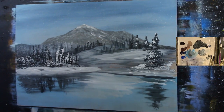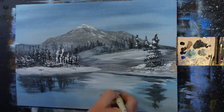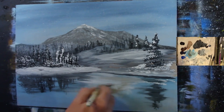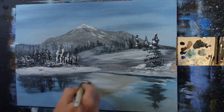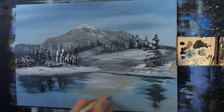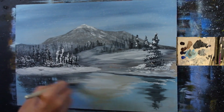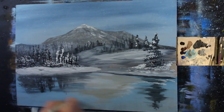Tell me what we haven't done. We haven't put that under that mountain, are we? That would pick up as well, wouldn't it? Maybe just a little bit of brown in there just to say, look, there's a mountain up there. There you go. Just a little bit of shadow in there, a bit of shadow.